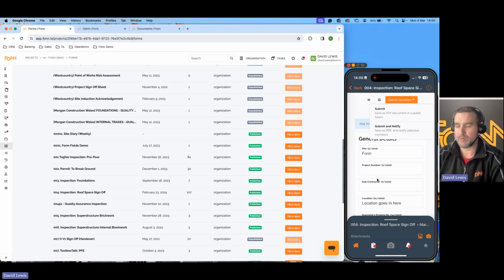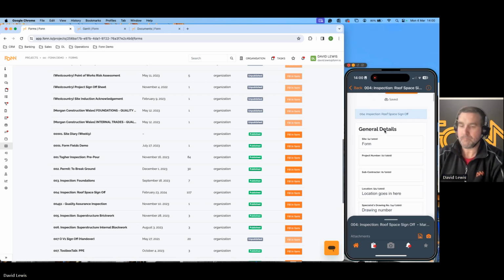The other good thing with forms is we can also notify people as well. We can have this already preset in a form, which works really well for health and safety forms, accident report forms, things like that. So if an accident report form's been filled out on site, it can automatically notify certain people within the organisation that one of those forms has been filled out, and that can all be set as a default within the form itself.